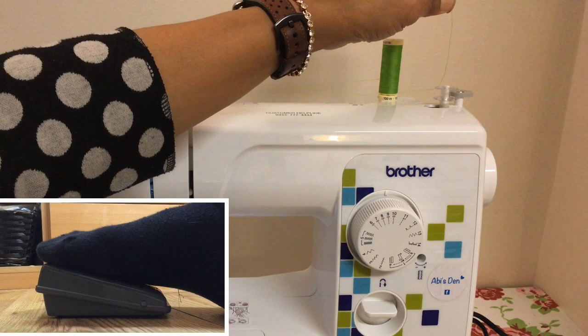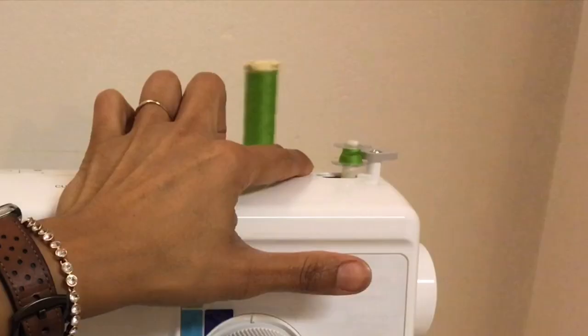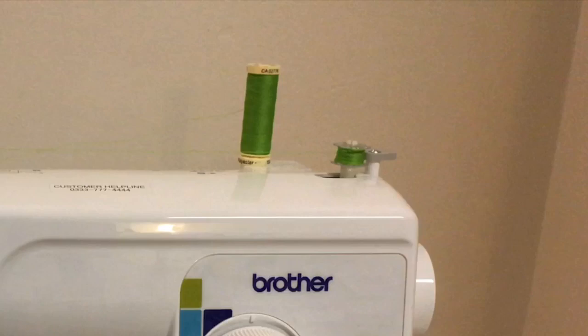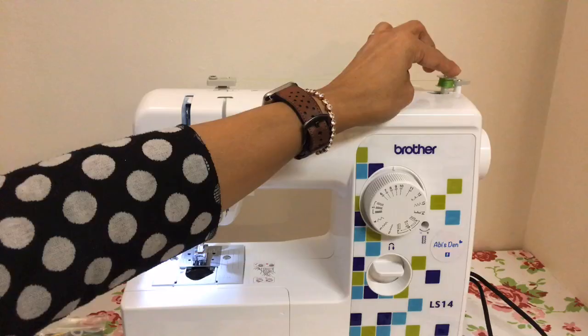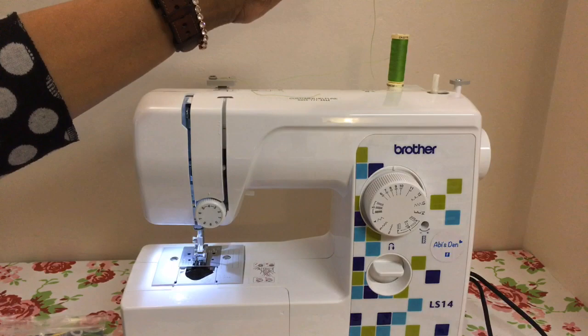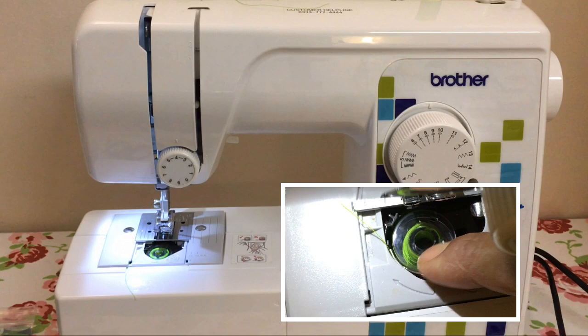Cut the thread right close to the bobbin. What you should see is a nice, even feed. If you find it's not feeding evenly, just hold it like that. Fill as much as you think you might need — I tend to go for about half a fill. Pull it back, remove the thread and cut that away. I'm holding on to it as it came off the bobbin because now I'm going to drop it straight into the machine at the bottom, without changing the direction it's going in. I'll leave the lid for a moment and thread the top first.